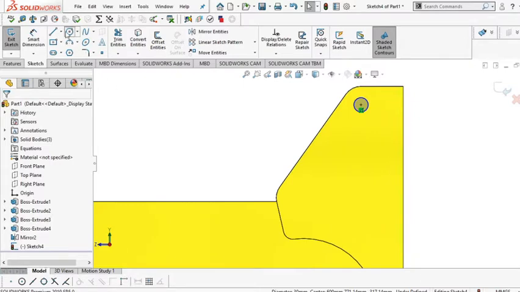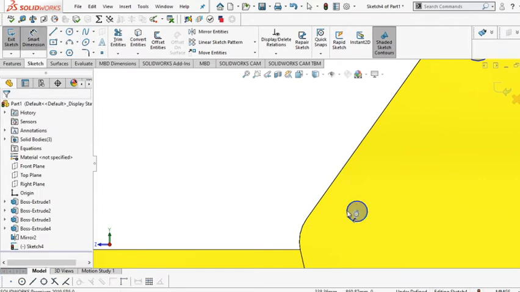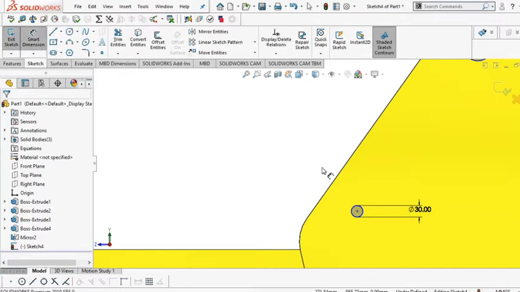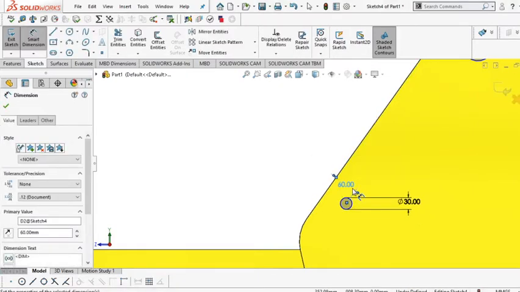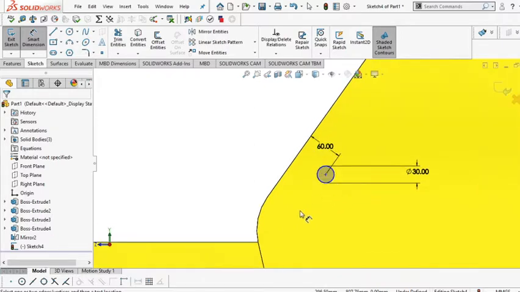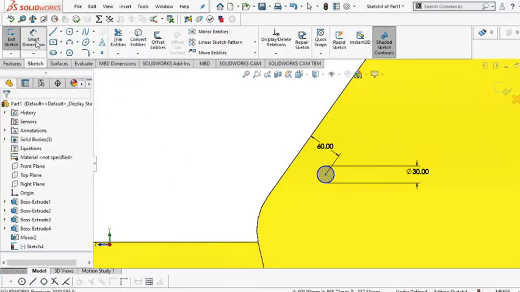Just pick a circle somewhere down here and give it 30 millimeter diameter, and pick that line to the center. And that's too much. Just give 60. That's good. And also, if you'd like to give, pick that point. Okay, pick that point. Let's create a point actually first.